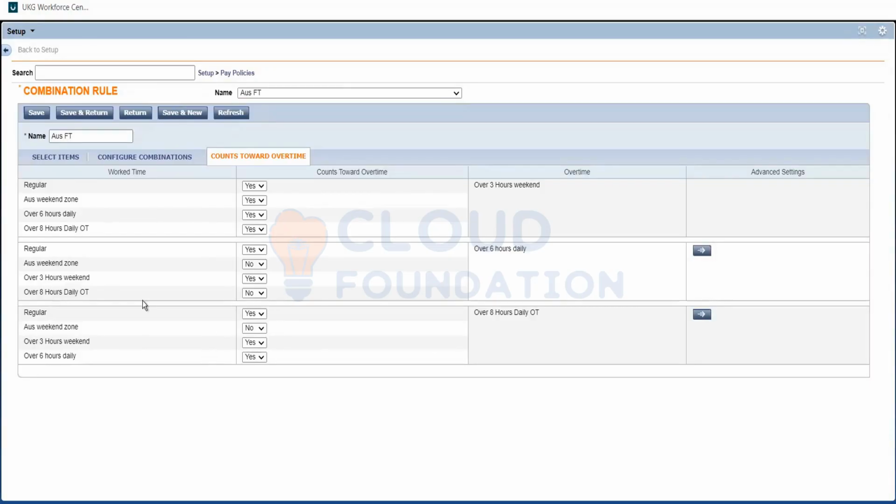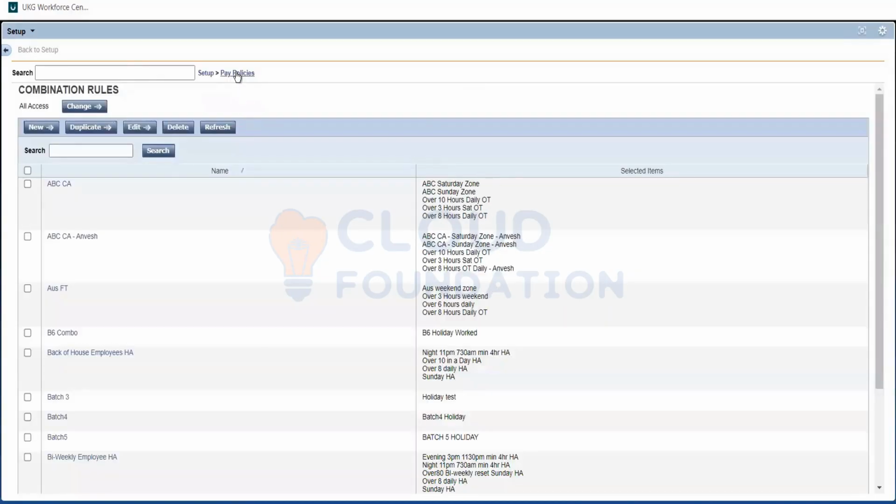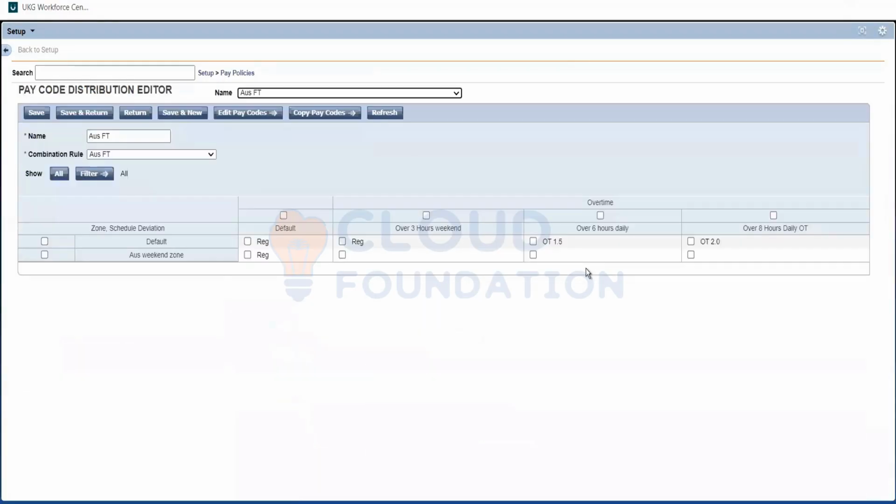Okay, so the only thing is you need to remove the weekends on some hour daily, or the time is not following that. Yeah, so that's it. I will now save and return. Now I'll go to our pay code distribution. Now all the columns would be enabled because I have chosen unique in the combination rule. If I go now, all the columns are in it. So now we are free to select our pay codes.